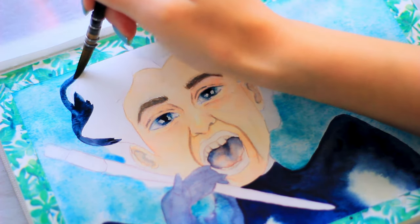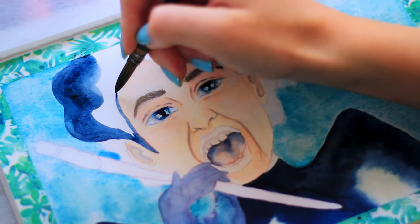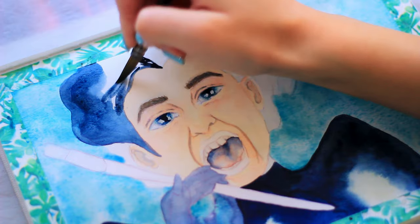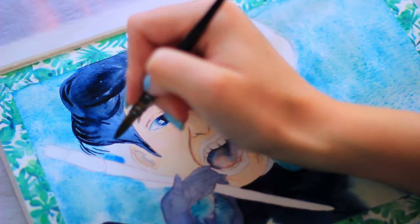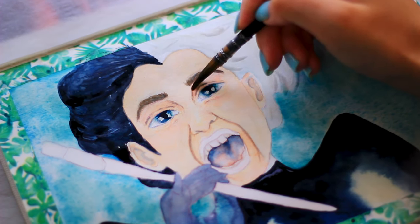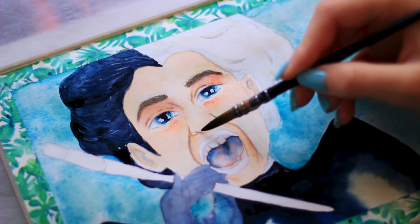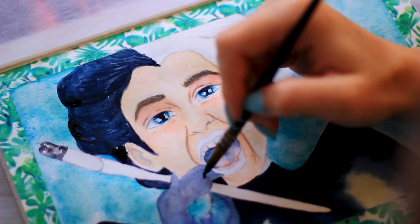Moving on to the painting — firstly I'd like to apologize for the lighting. I paint next to the window and try to use natural light, which has its positives and negatives. On this day it was like 10 in the morning in Britain and it was this dark. When it comes to painting portraits, the hardest thing I'm finding is the balance between painting a portrait that looks like someone and painting it in an art style. This sketch could have looked a lot closer to Cruella, but I enjoy painting portraits in a slightly animated style.